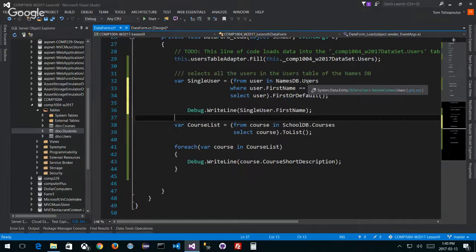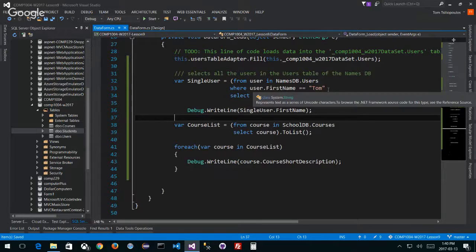Once I've got that, I can search and order and all that kind of stuff. I'm looking at that order database again on assignment 4, and I can search for a particular item that has certain criteria. And I can return it, do something with it, print it, delete it, whatever, save it. Okay, let's try this out. So I should only get Tom back. All right, let's see if that works.